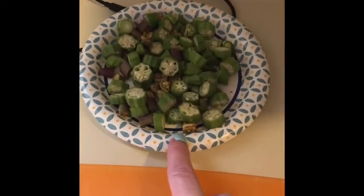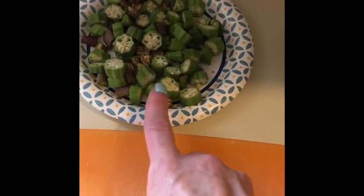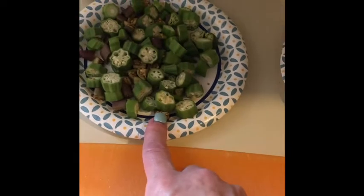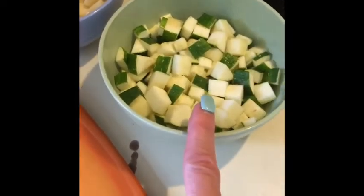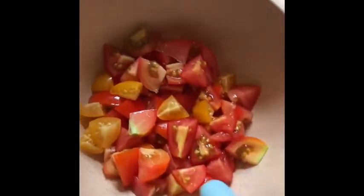We have okra, which is used as a thickening agent to make the broth of the beef stew thick. We have onions. These are artichoke hearts. There's organic coconut cream. And here is our zucchini. Now, all of this is just cut up really nice and small. These aren't going to be used. These will be used.